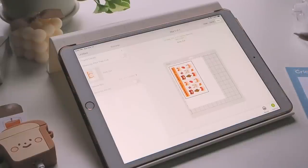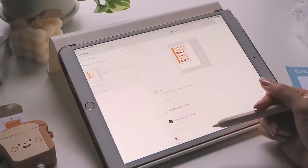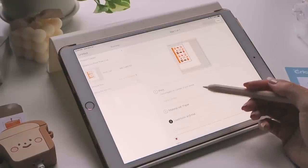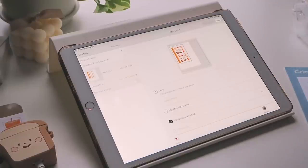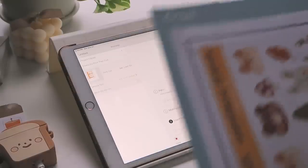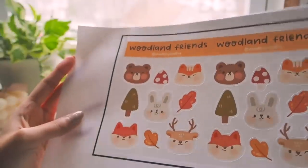So I'm back on the Cricut Design Space. I'm just gonna tap continue without printing because I already printed from a separate application. In order to make kiss cuts, I set the material to paper, and you don't have to select anything on the app itself. You just have to turn the dial on your Cricut machine to paper. And here it just says load tools and mat, so I'm gonna do that. Ta-da!